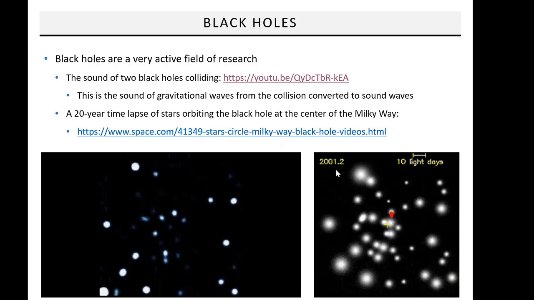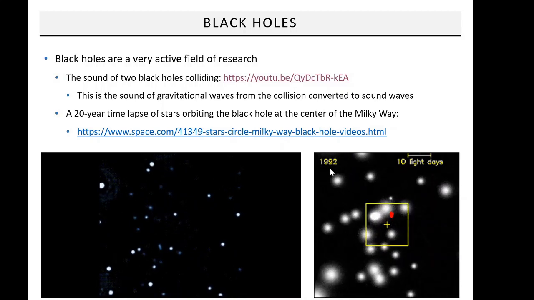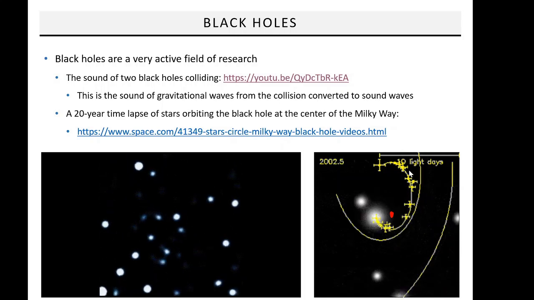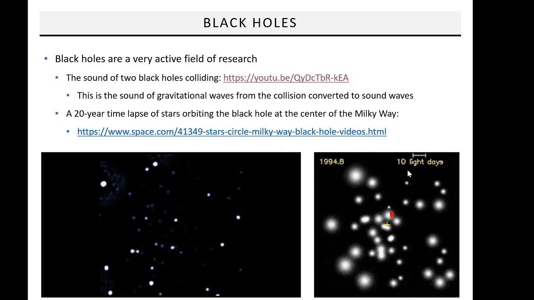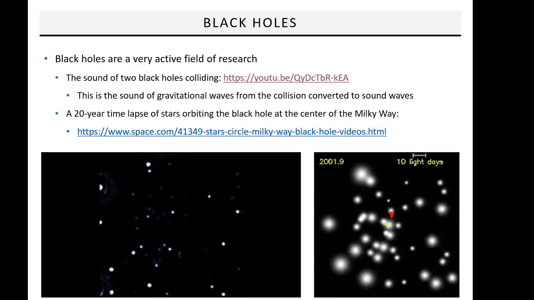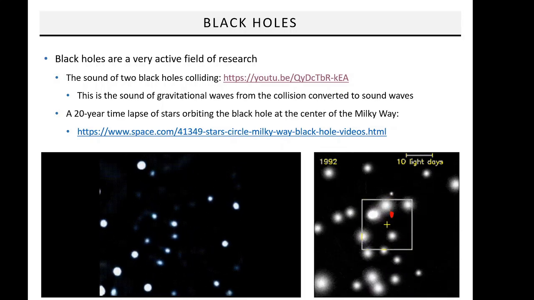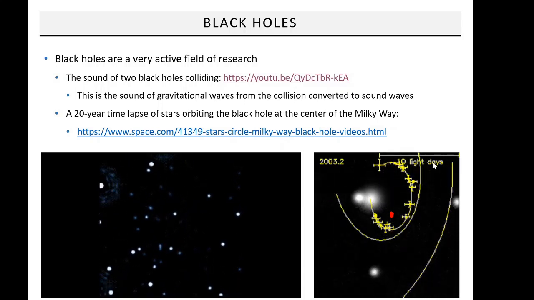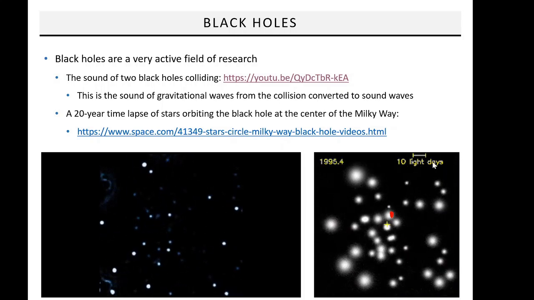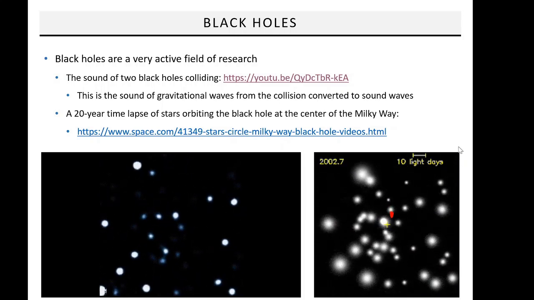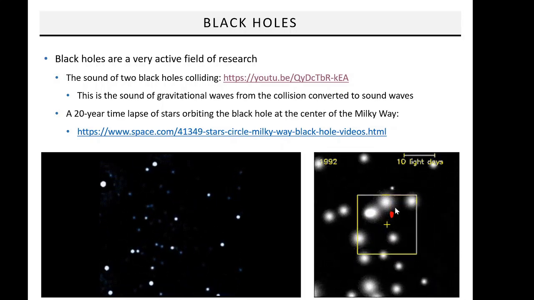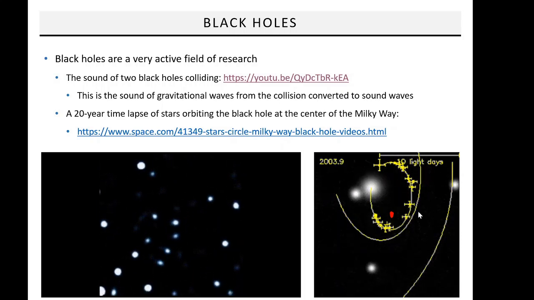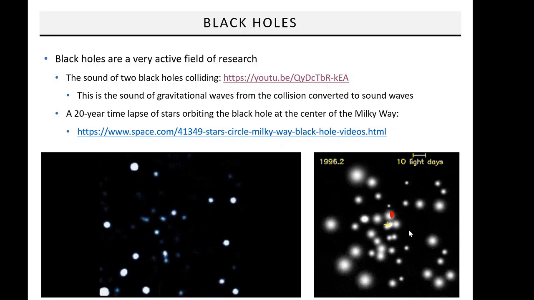The numbers in the top left of this video are the years, of course. And on the right, they give you the scale, measured in light days. So actually, these stars are moving quite a bit. For reference, our sun is located 7 or 8 light minutes away from us. So what you see here, this distance here, that's how far light travels in 10 days. And these huge, massive stars are traveling on the order of this distance over the course of 20 years.